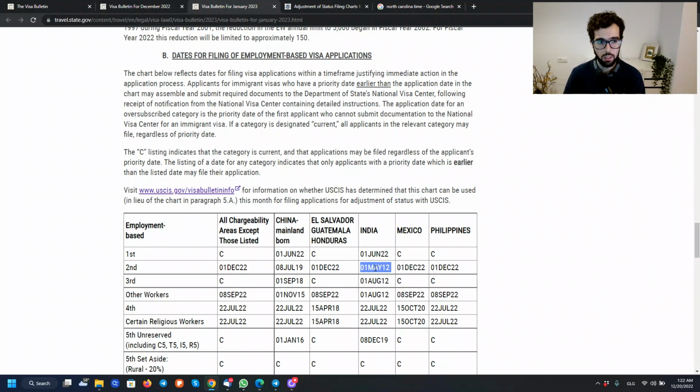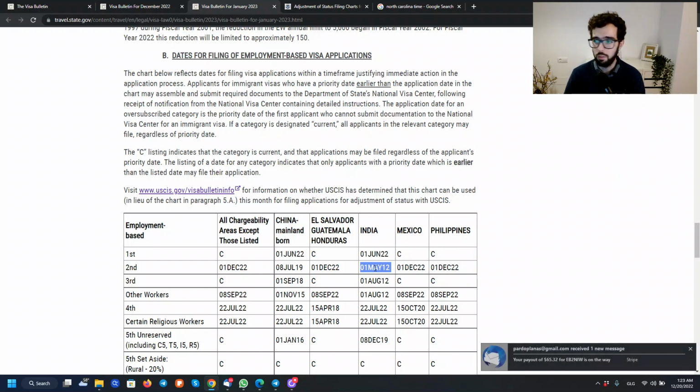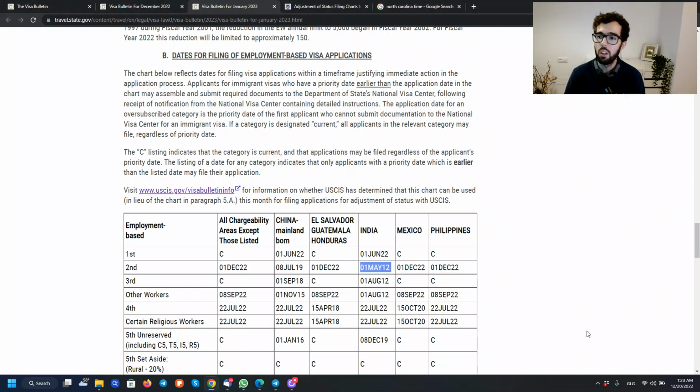So this is the update from the Visa Bulletin. Not good news, not horrible news, but really there's not a lot we can do other than wait and see how February will come. I guess in 1 month we'll see the Visa Bulletin for February, and we'll see if these dates start clearing up and go back to current. If they stay as December 1st, it may mean that USCIS is working through all those pending cases.